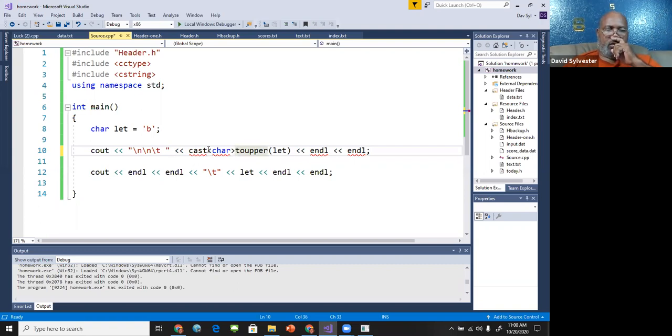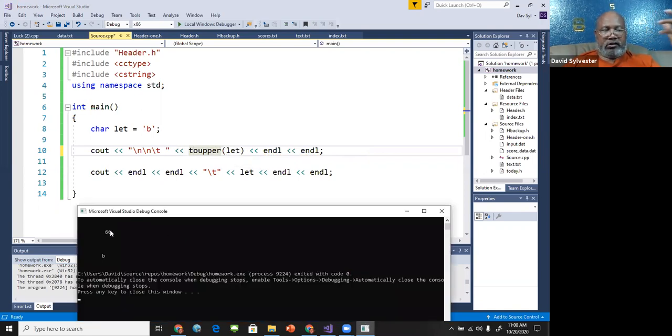But it should have printed out the letter. If you notice, the uppercase of B is 66, because the uppercase A is 65, and the lowercase b is a higher number. But I'm trying to print out the B to show you.